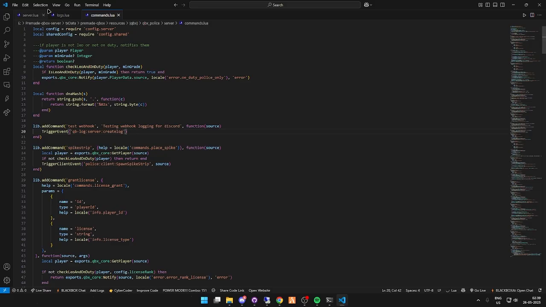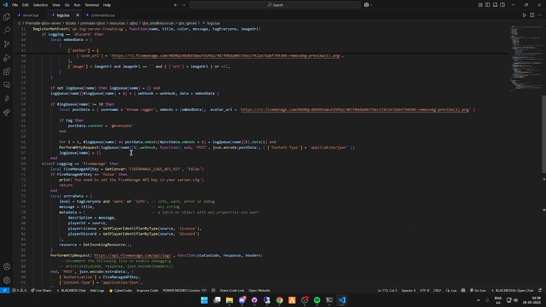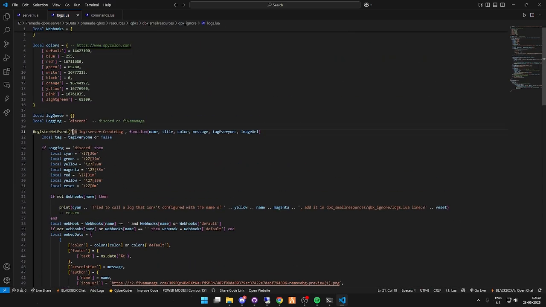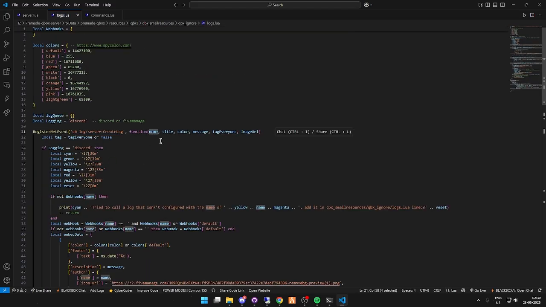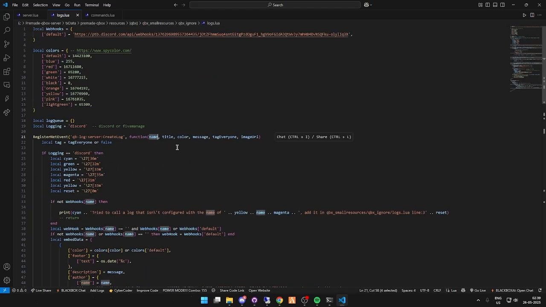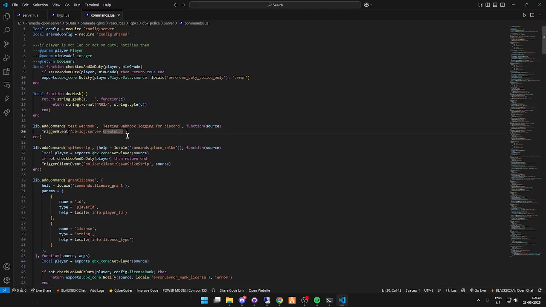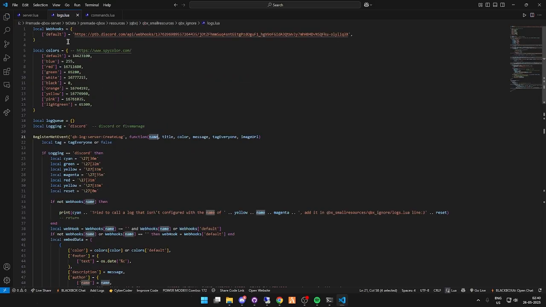This is one function to directly log. So what parameters does this function need? We have to see those first. It is going to need a name, which will also be the name of the webhook, but it must match. Let's say we have a name here, test webhook. We are not going to add test webhook here yet.